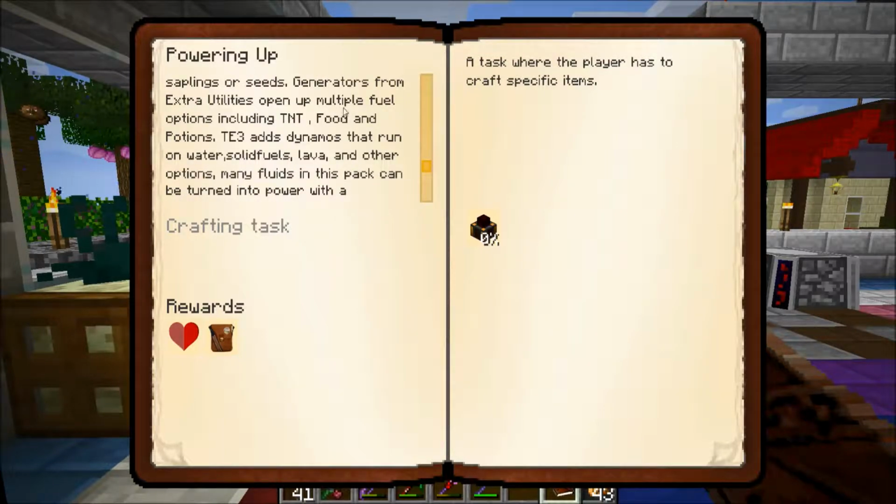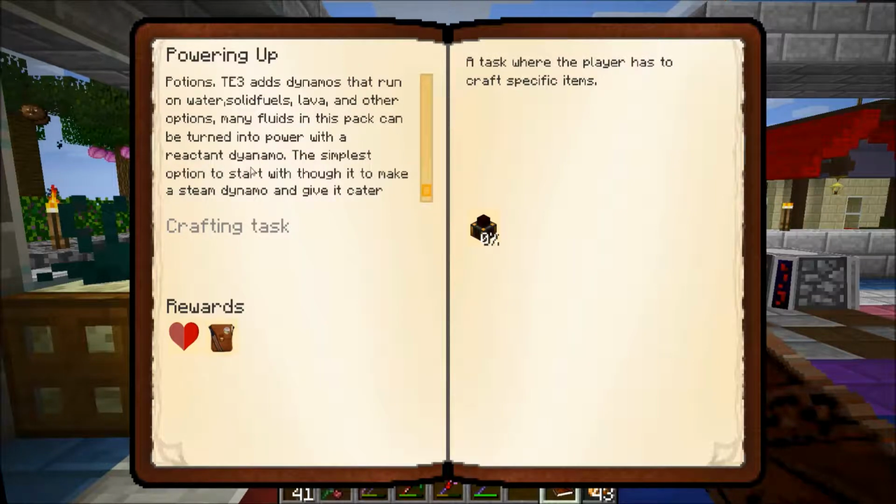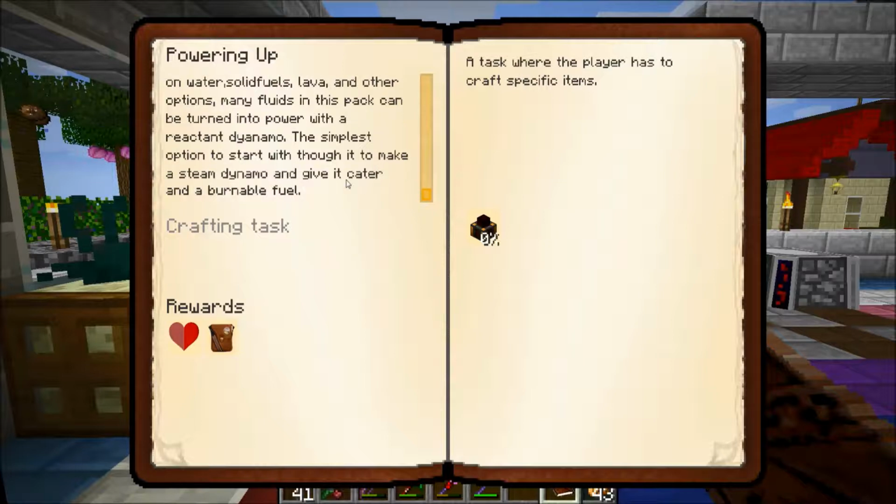Generators from extra utilities open up multiple fuel options, including TNT, food, and potions. TE3 adds dynamos that run on water, solid fuels, lava, and other options. Many fluids in this pack can be turned into powder with a reactant dynamo. The simplest option to start with, though, is to make a steam dynamo and give it water. Probably water. And give it water and a burnable fuel.